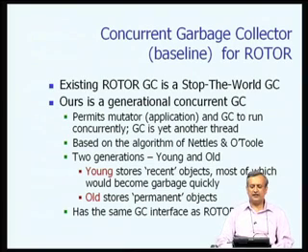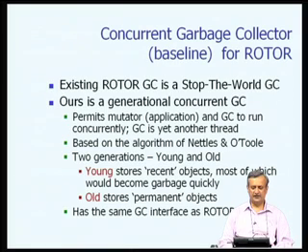So, now let us look at the garbage collector and its structure. Finally, look at how these clusters have affected the garbage collection process. So, concurrent garbage collector for rotor. This is the baseline garbage collector that we are using. The existing rotor GC is a stop the world GC. So, it actually has very large pause times, whereas ours is a generational concurrent garbage collector. It permits the mutator, that is the application program, and the garbage collector to run concurrently. That is precisely what concurrency is all about.